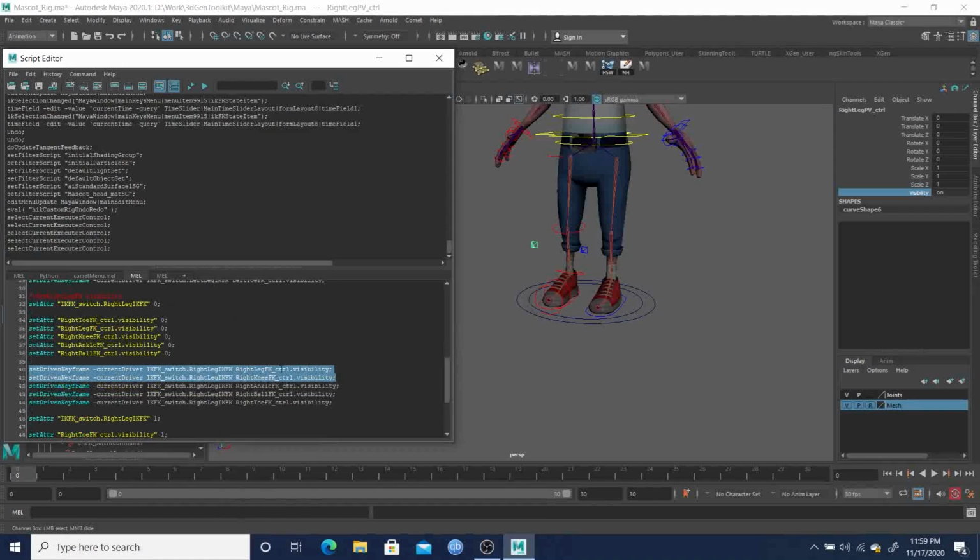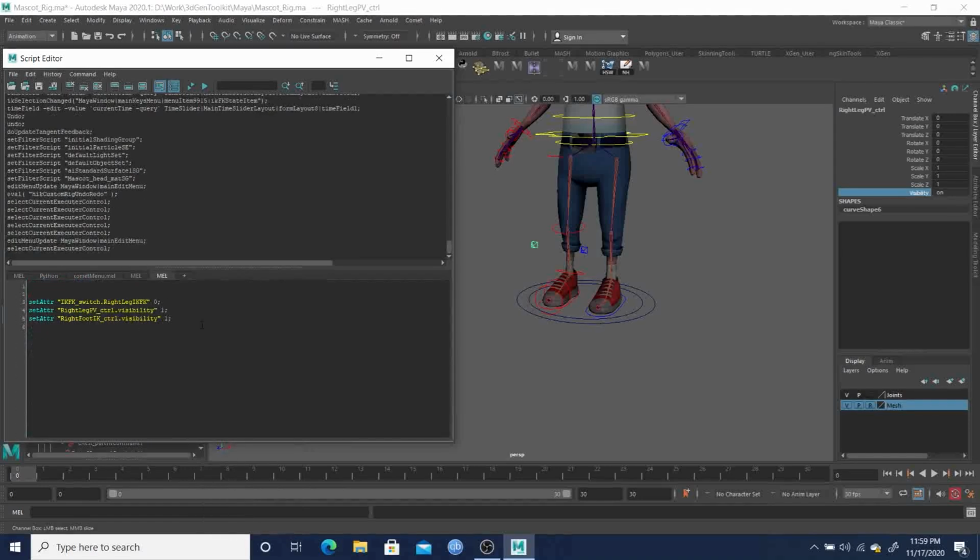So if I grab those guys, just copy, come over here, and then so these I'm going to set: right leg PV control visibility and right foot IK underscore control.